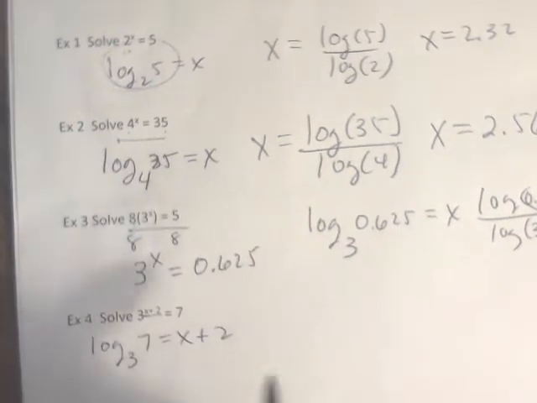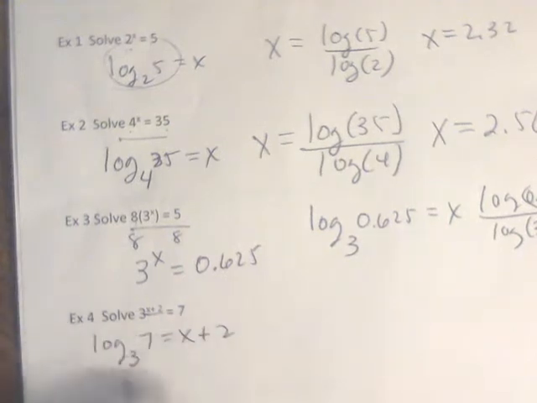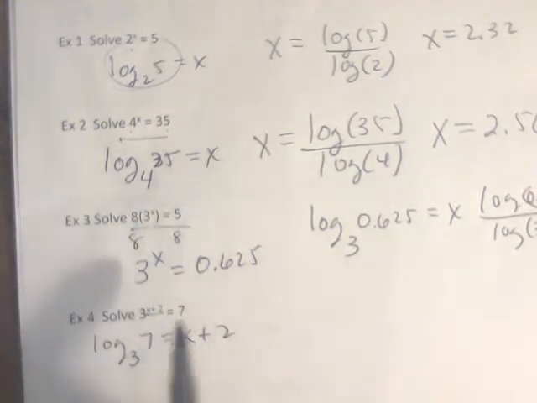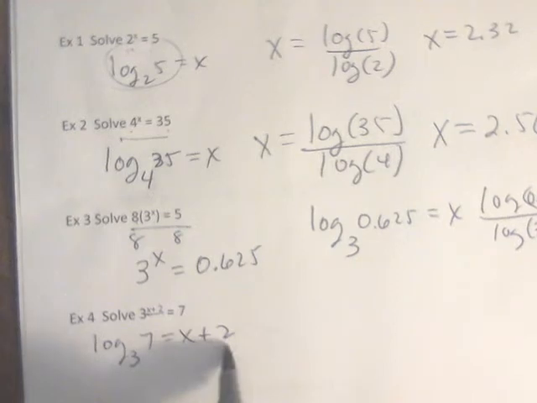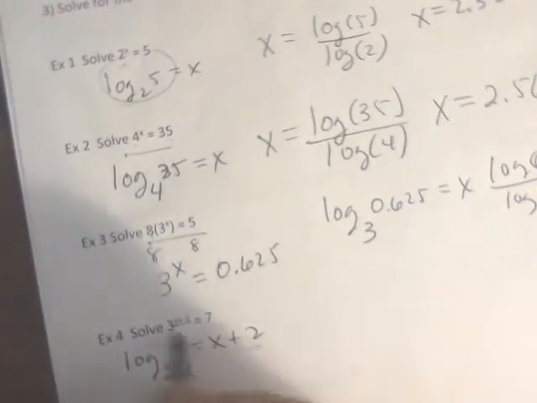And if you're confused or you're having trouble with this, keep in mind that in a logarithm, the logarithm equals an exponent. So the exponent's over here, the base is your subscript, and so the number goes here. Do not do 3 to the 7th power, please. That's the mistake students make here. Don't do that. You have a logarithm.